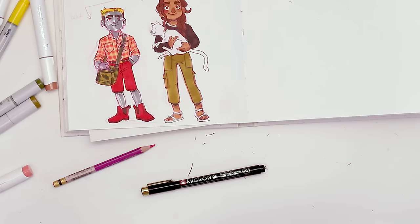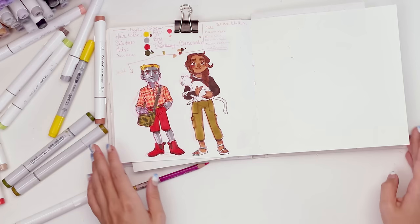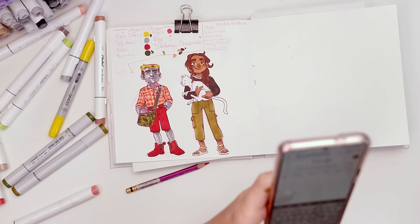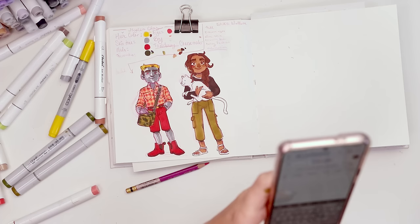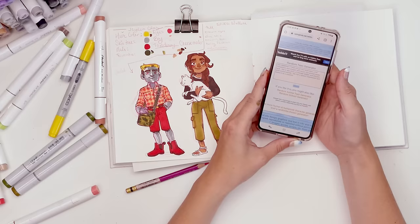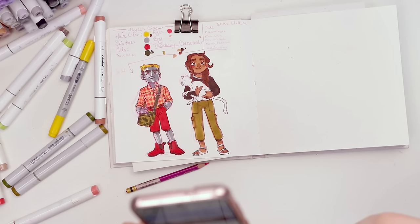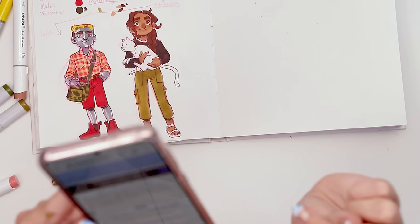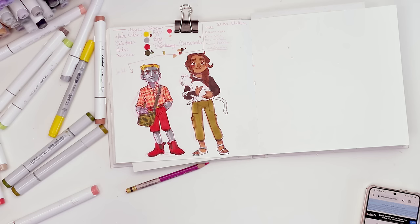Let's do the same thing and see if it turns out as well. The random teenager generator gave us gender and everything, so let's start there. It's a girl! This rebellious 17-year-old girl has hazel eyes, a fair complexion, and straight dark brown hair pinned neatly back. She is very short, of average weight, and dresses quite conservatively. She has a speech impediment and wants to be a scientist.